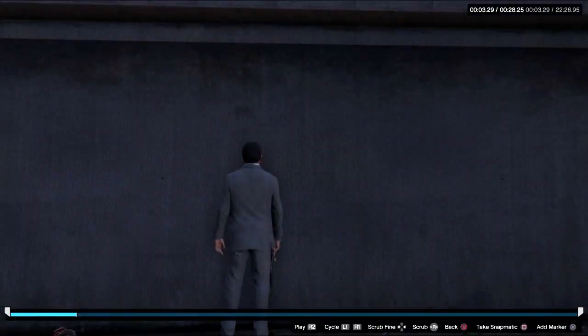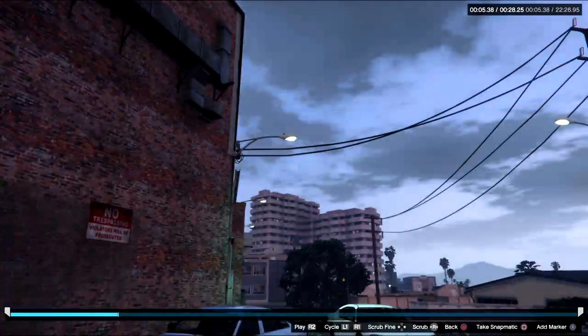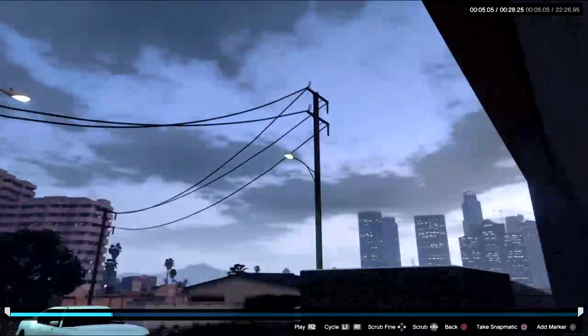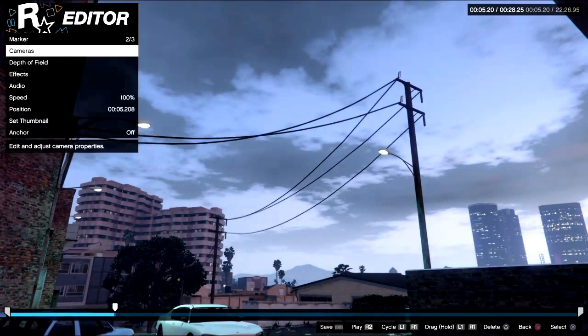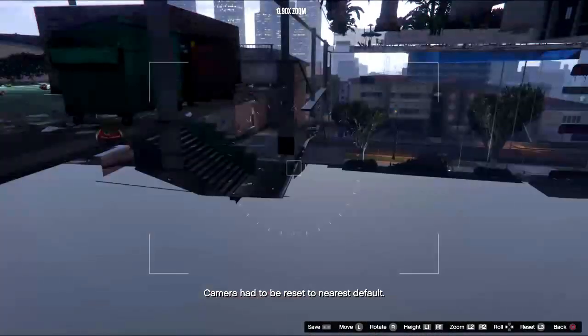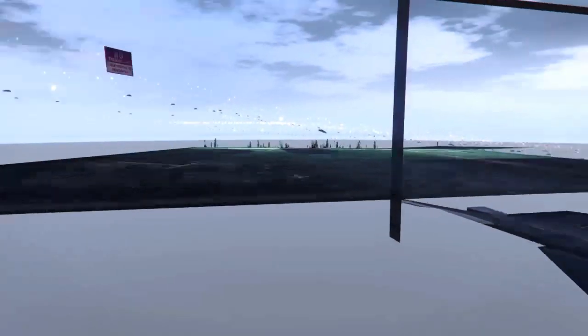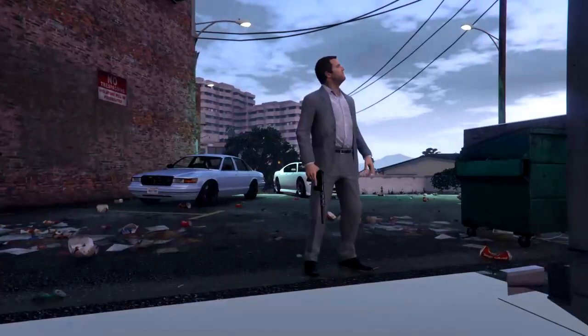So as you see, this is not us creating the camera move here. It's the game. Pause. And then you might perfect it, get it full opposite. It usually works best at an angle like here or here if it doesn't work full opposite, but this should work full opposite because there's not security around this part. So then you go cameras, free camera, edit camera, and just pull back, and that's your wall breach, and it's that simple. So we think people have been getting mixed up by the fact that we said you spin the camera. We think people are going into the director mode and they're actually spinning the camera.